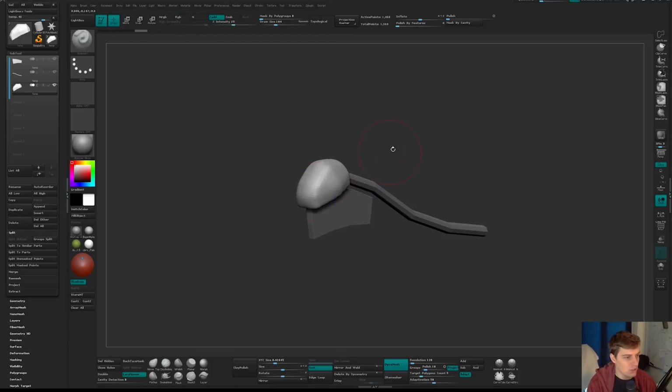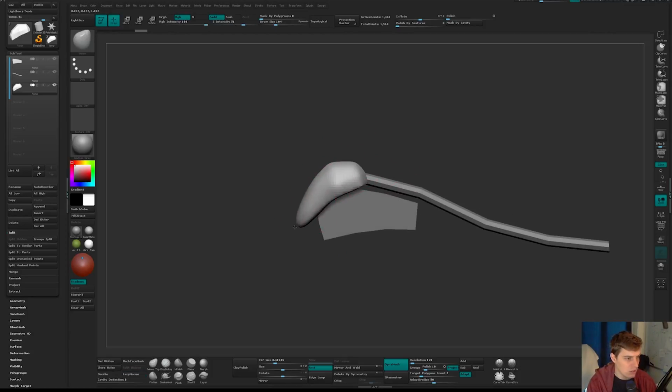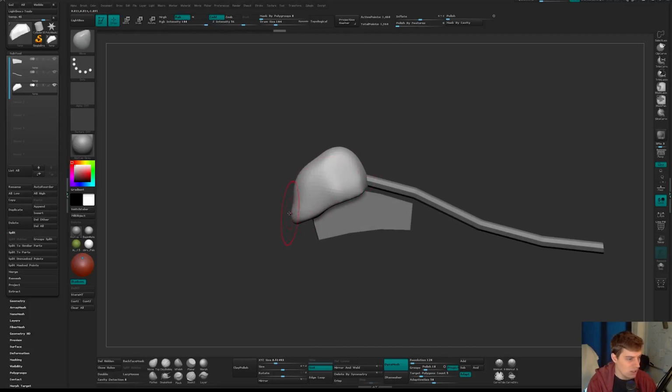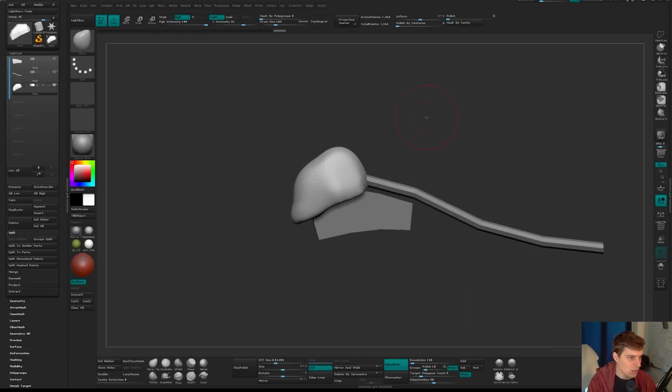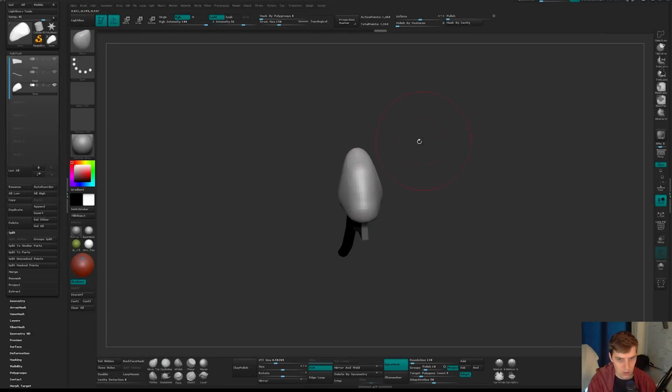So I'm going to smooth this whole thing out, and now I'm just going to start moving stuff around with the default move brush. I have shortcuts for this, but it's just a move brush. If you press B, you have all your brushes, and you'll see move somewhere here. Here we go. So that's that. Let's see. How should this look?